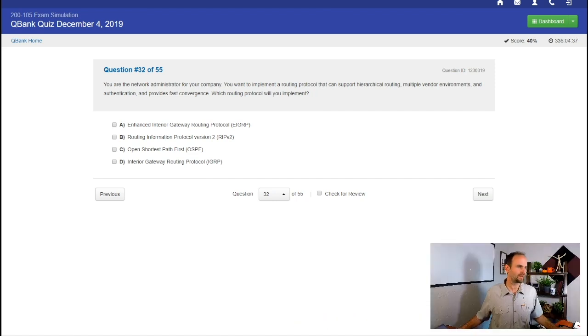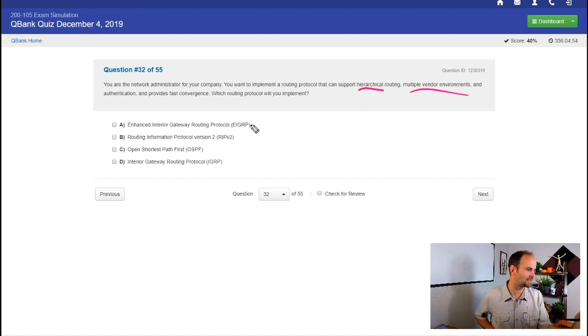Go. All right, so looking at this question, look at the key features. It says support hierarchical routing. Okay, that simply means advanced routing environments, things that you can do summarization in. Multiple vendor environments.